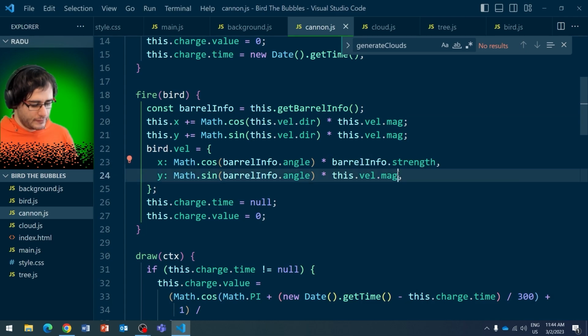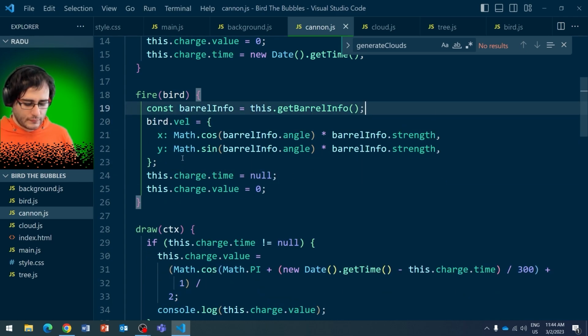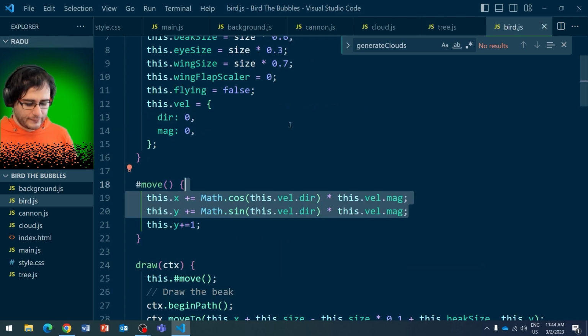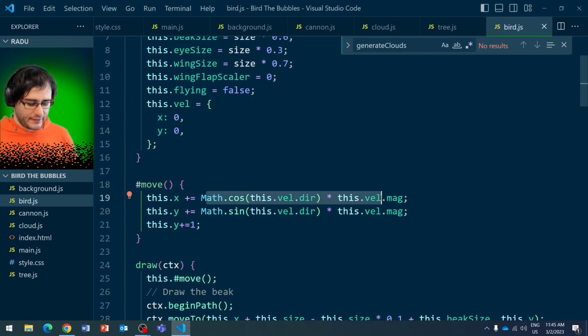Okay, so with this, x and y values for the velocity, we can say simpler here, the velocity x and the velocity y.